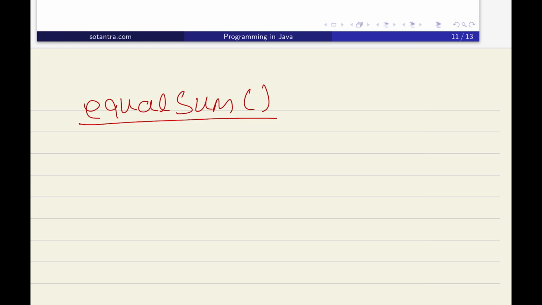From the name we can say that the equalSum method determines whether two objects of the Box class that contain arrays of objects have an equal sum or not.